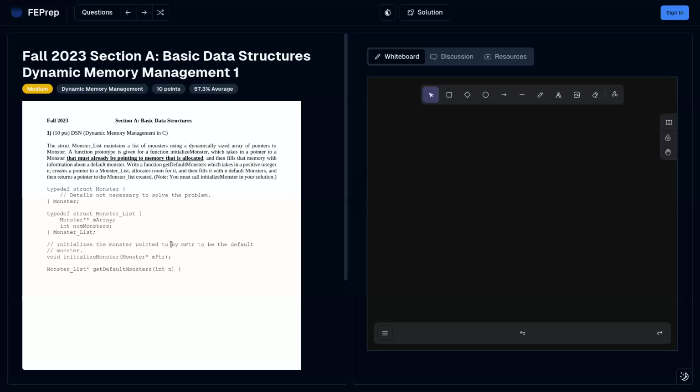So yeah, as you can see here, we have it. Can everyone see this all right? Is it a bit small? Do I need to open it into another thing? Are we all good that this is visible? Looks good on my end. It looks good on your end. Okay, cool. All I'm saying is, y'all at FE Prep, you got to work on this. You should have added like a resize here.